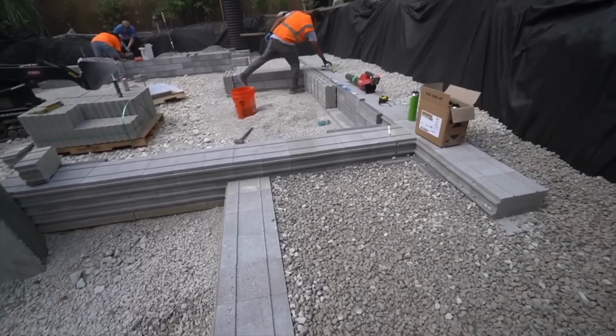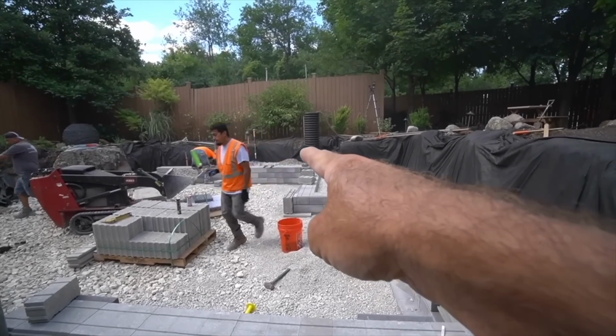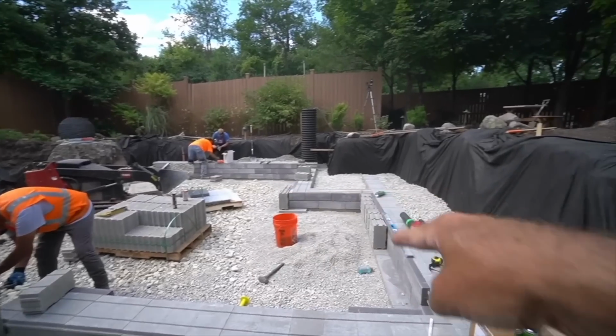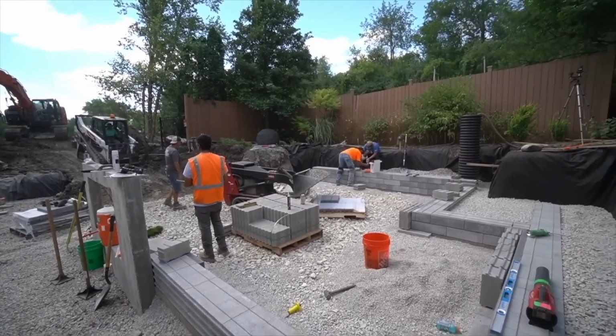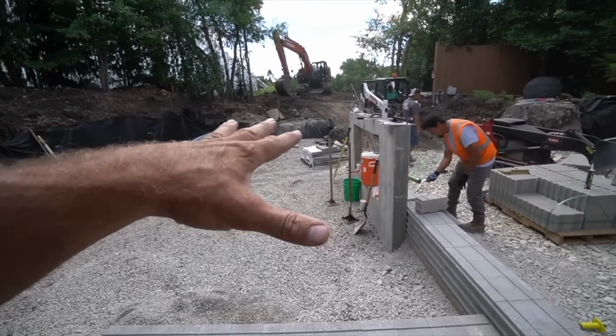This is part of the staircase coming down. We had to start in this corner, laid everything out. We're going off in all different directions now, working our way up and out. What we want to try to do is work our way around so we can get this liner in place.